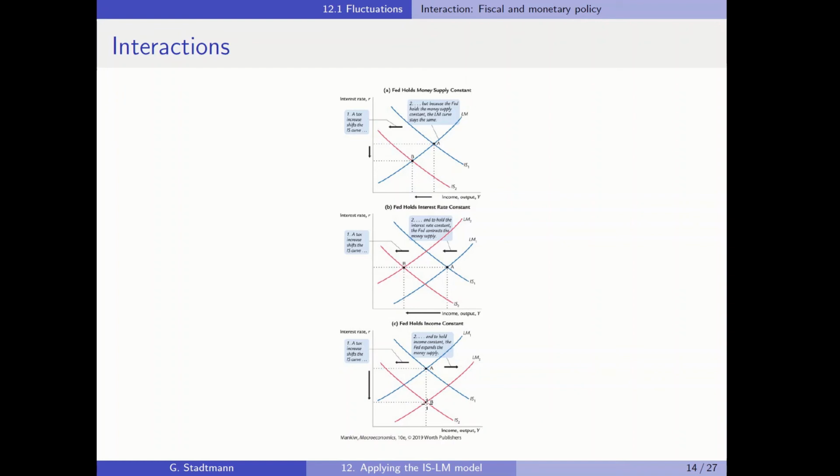The first effect is negative. The government increases taxes and this leads to a recession. But the Federal Reserve is leaning against the wind, against this kind of policy, and is performing an expansionary monetary policy, which shifts the LM curve to the right and leads to an expansion. So these two effects work in opposite directions, but they have the same size, so that in the end GDP is on the same level as before.